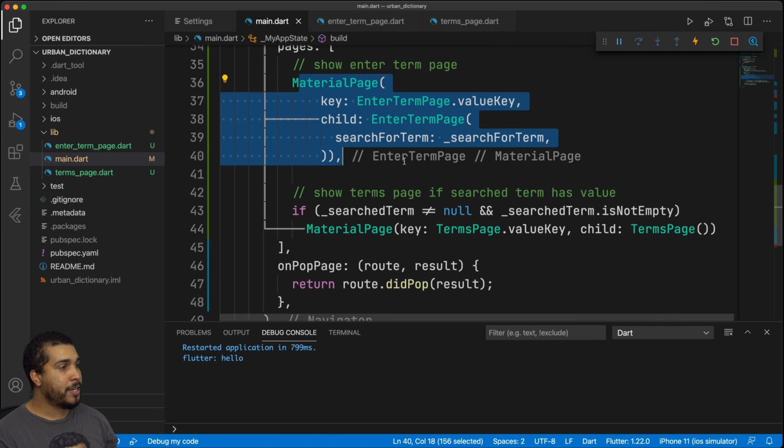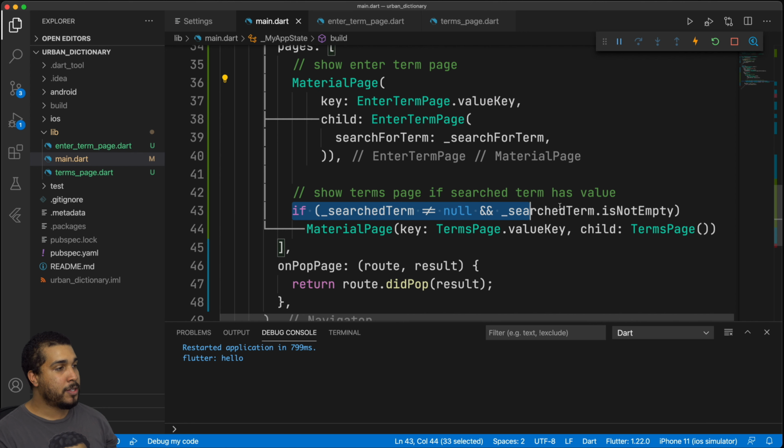So we have our material page, and unless this condition is changed to true, we're not going to show this. But once we have our search term equal to some type of real value, then the material page will be brought onto the stack.